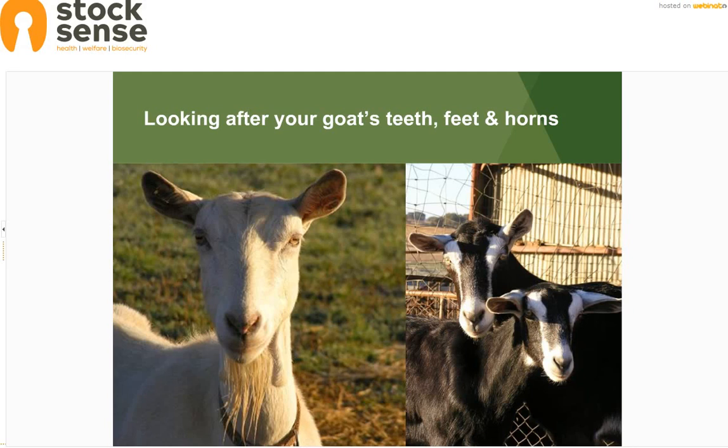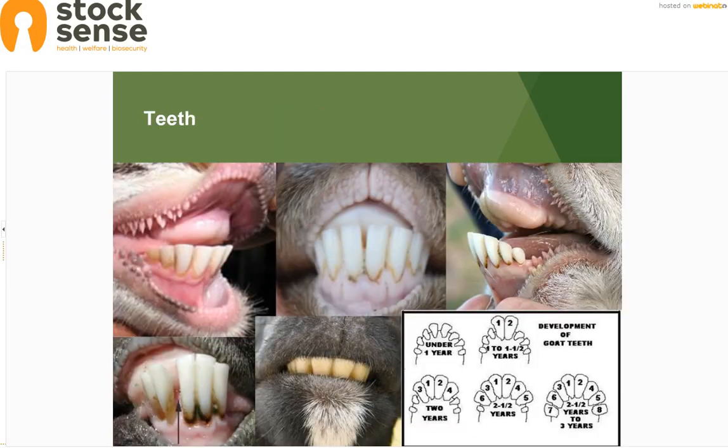You can age a goat by the eruption of adult teeth until it is about 3 to 4 years old. After that, you'll be guessing its age by its horn length or tooth looseness, tooth loss, and wear and tear on its lower front teeth. Feed needs to be of a fibre length to encourage rumination and cud formation. If your hay has a lot of spiky seeds in it, you need to look out for seeds getting caught in amongst the teeth and causing issues, especially when there is tooth wear and loss at an older age.